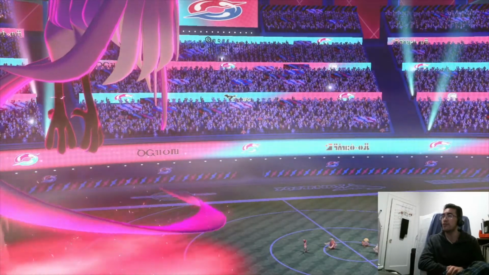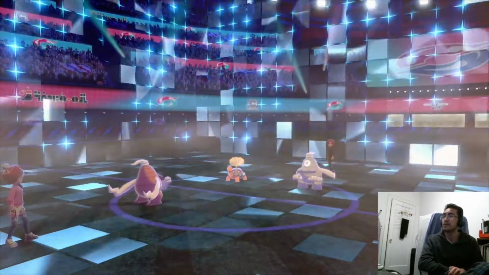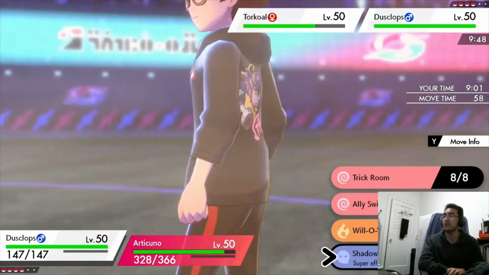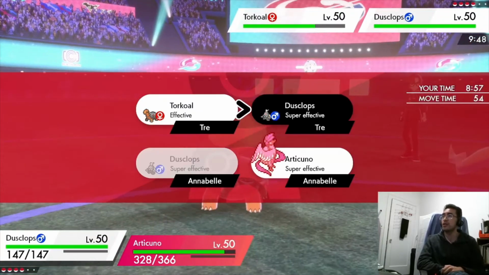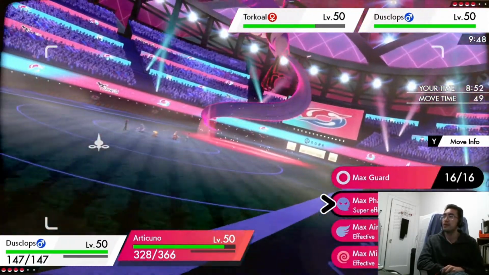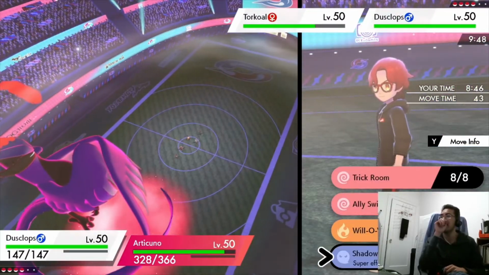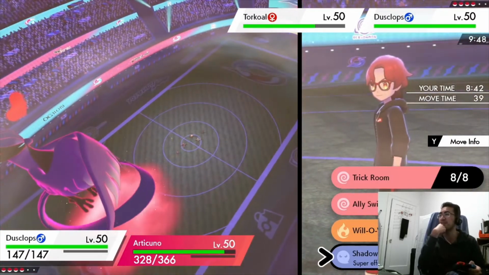Alright, so I'm not too worried about the Torkoal, and the Dusclops sets the Trick Room. So now we're in a speed tie with the Dusclops. Alright, so here's what we do. We kill the Clops. Wait a minute, what did I just do? I saw Shadow Ball on the table. Wait a minute, that's Articuno's Billy.